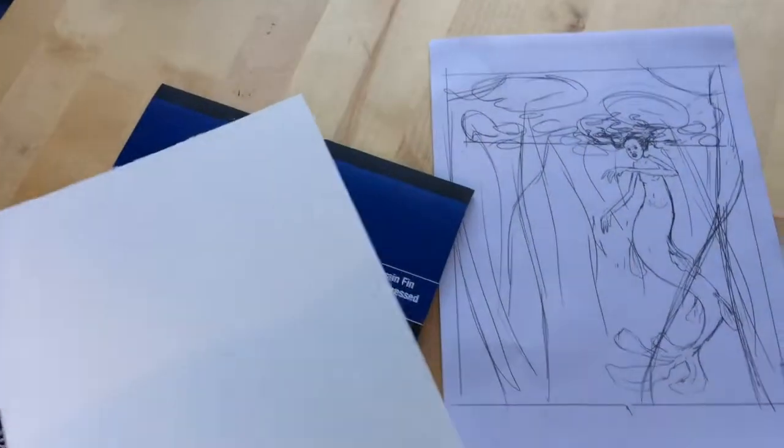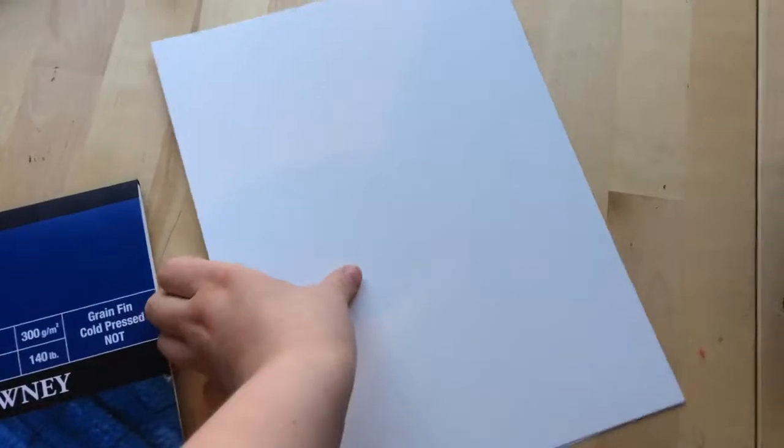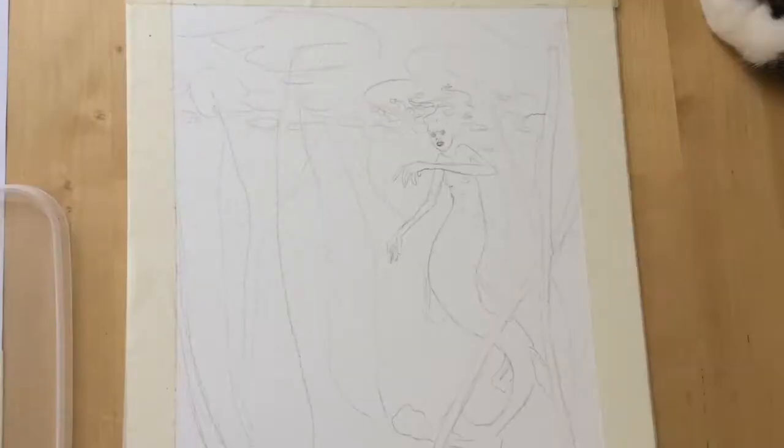Now that the paper's free, I'm going to tape it on top of this one like this, and then you can see in the light of the window, you can sort of see through it, and then I'm gonna blue tack the whole thing to the window and trace it.